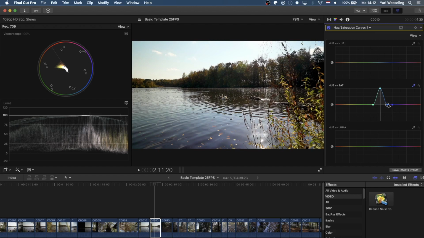Maybe we can bump here up a little bit too. So yeah, we have to go really extreme here because there's not a lot of blue. Maybe this would not be the best example yet, but if we take it off, you can see this is before and this is after. You can see a more blue shine to the water. But you have to watch out because every shot you take, of course, is different, and the blue will be more pronounced in one shot than in the other. So it's not like you can just copy paste until everything.